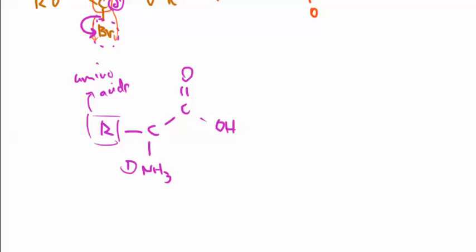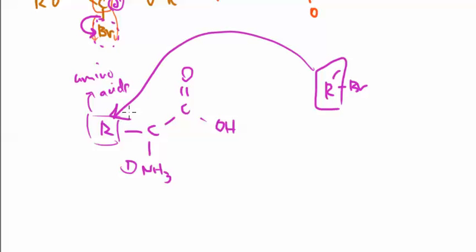Another variation of this reaction could also involve, in the mechanism, bringing into the picture an R prime Br. And this R prime Br is an alkyl bromide. This alkyl substituent could also be the actual substituent that goes onto the amino acid. So you really have to look for the bromide. If that's the version they're giving you, you look for that bromide molecule, and wherever that bromide molecule is, that is the R group that gets attached to the amino acid itself.